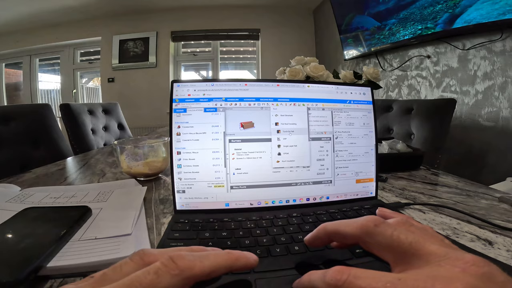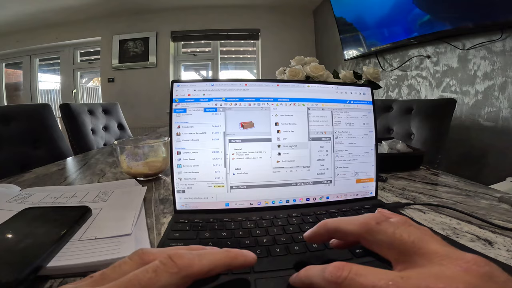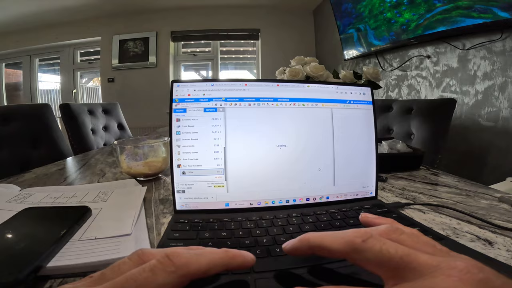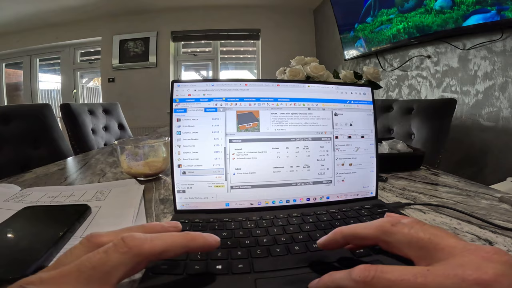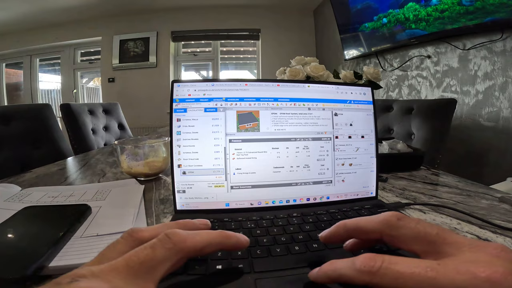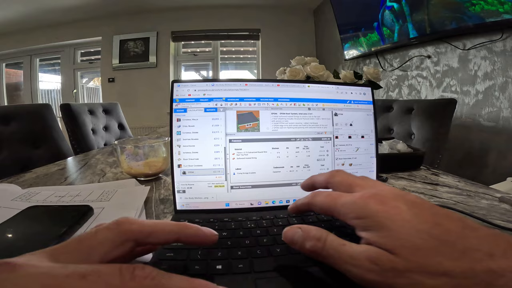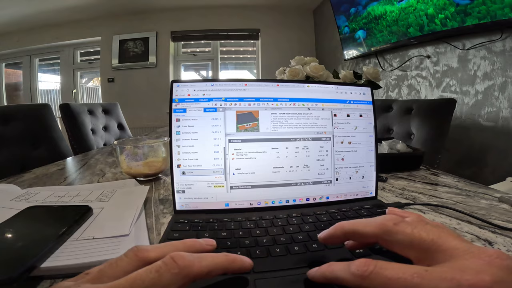Roof covering, torch on felt, GRP, single layer felt, EPDM. EPDM is quite popular, so we'll just go with that. Type in the meters that it just already worked out for us, 20.5, or round it up to 21. Put in the lengths and the widths, and it'll work out all the trims that you need, all your corners and all your flashings.